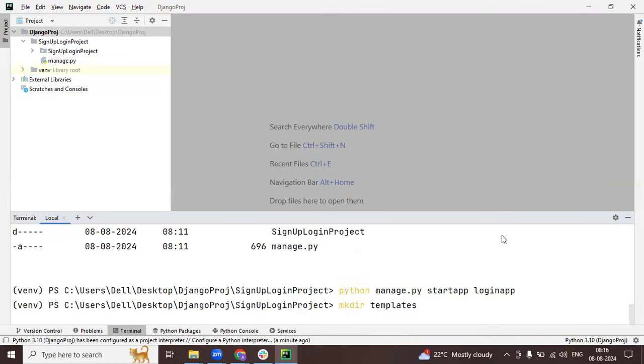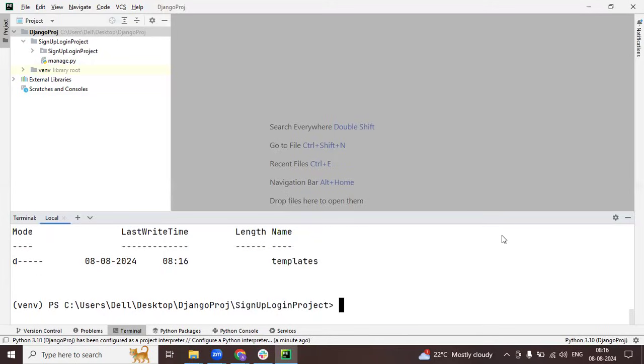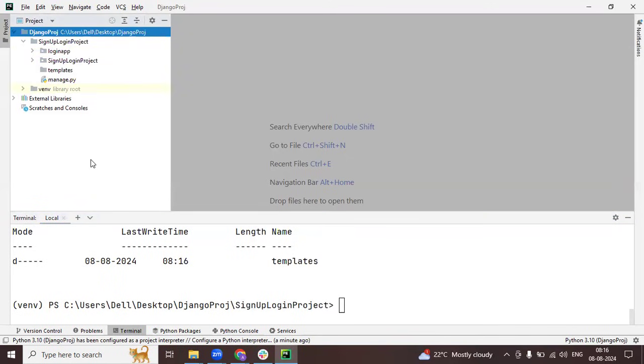Now if we expand that, we got login app and templates also, as we need, right? So now we are good to move.